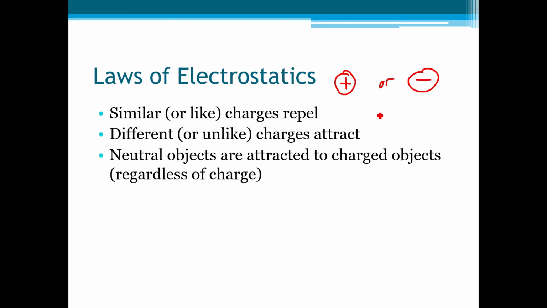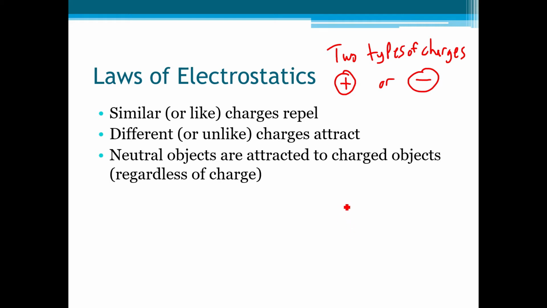Now, similar charges will repel. If you have two positive objects beside each other, they will repel. And if you have two negative charges beside each other, they will repel as well. Now, if you have different charges, so a positive and a negative charge beside each other, they will attract each other. They will pull closer together. They won't push away from each other.